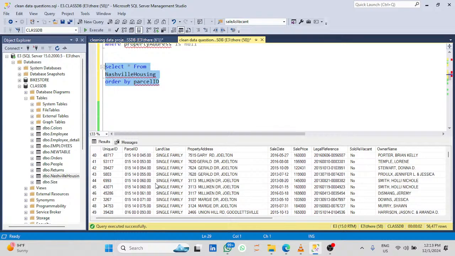Okay, if you look at this parcel ID and this, they are the same ID with similar addresses. So there's a situation where we have the same parcel ID, but for some reason the property address was not filled in. So what we need to do is to compare our table using a self join, so that when we have a parcel ID where its property address is not filled, it will automatically be filled with the one that is filled. So this is what I'm going to do now.